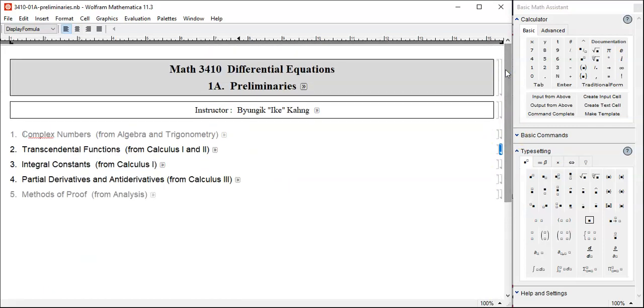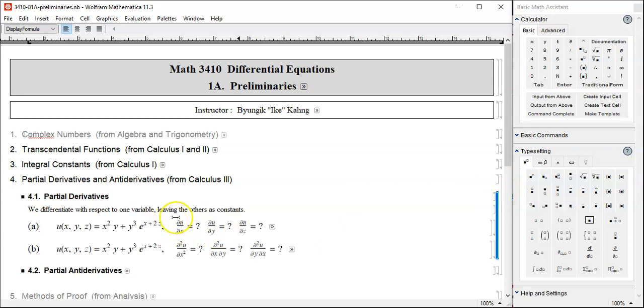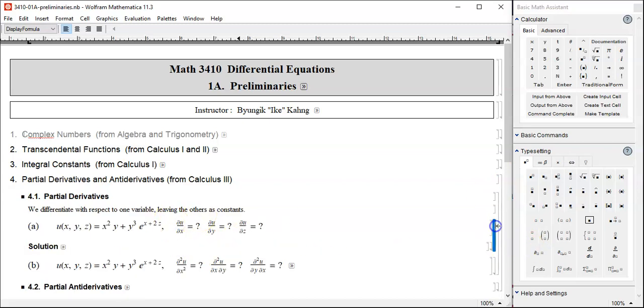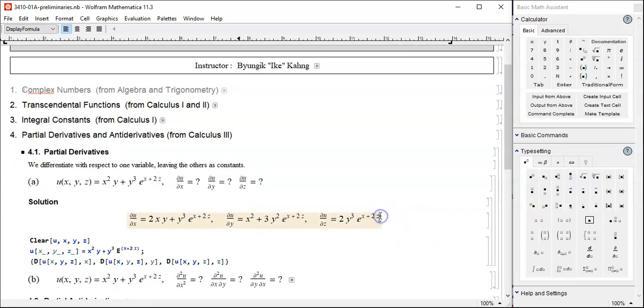For example, if you want to go to section 4, open up section 4, double click to open, and then double click to open problem A. Look at the solution, double click to open, and here's the answer key. These are mathematical commands.